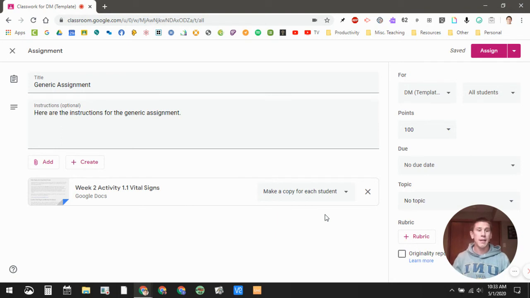The beauty of that in Google Classroom is once they turn it in, you can provide specific individual feedback to each student on their document. It's private, only between you and that student, and you can assign grades.